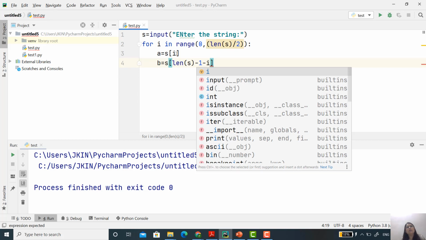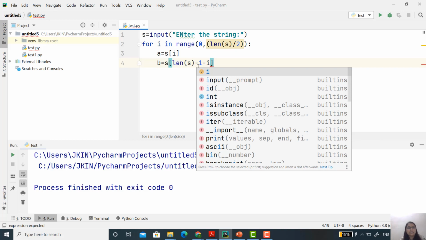So what will happen first? If i is 0, here the length of S is calculated, then length of S -1, and we know i is 0. So the first character will compare with the last character. If i is incremented by 1, then this is the second character, and here it will be length of S -1 -1, so it is the second last character.